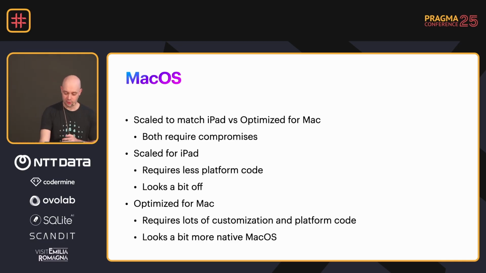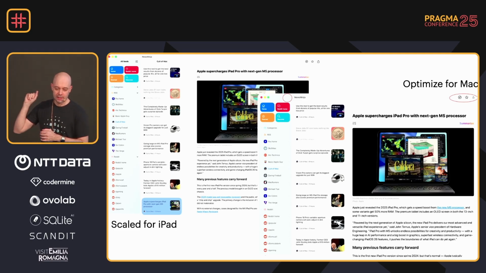Let me show you what I mean. Here on the left side, you can see the Scaled to Match iPad version, and on the right side, you can see Optimize for Mac. At first glance, they don't look very different. It's also quite small here, sorry. Usually when you actually run the app, it looks a little bit better. But I highlighted a couple of things already. At the top, there are two red circles, which are about the toolbar. When you select Optimize for Mac, the toolbar is your main enemy. It never works.